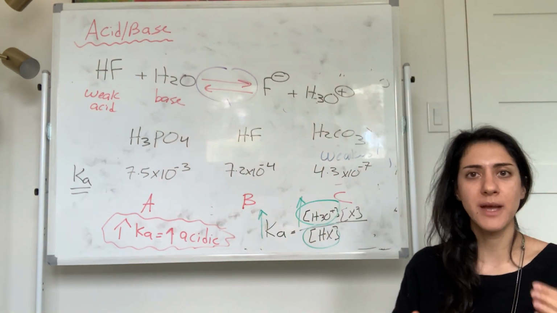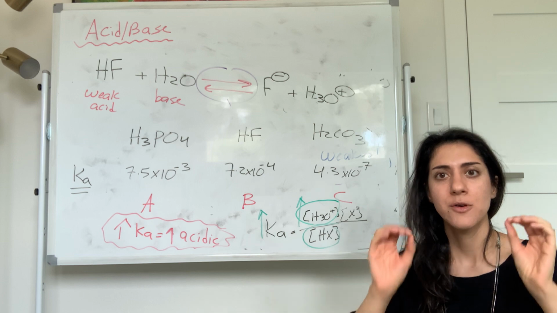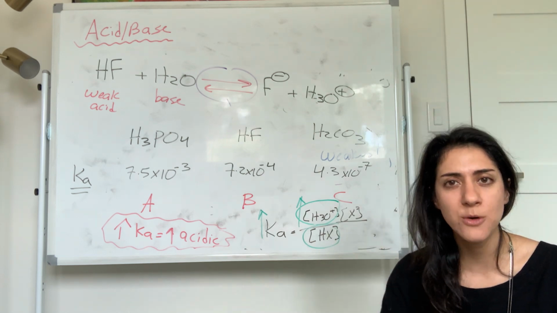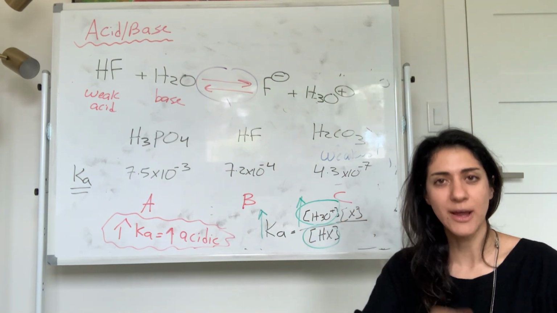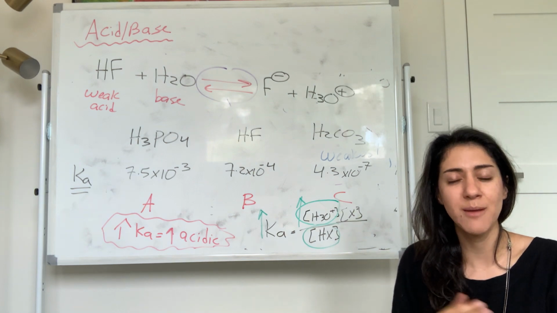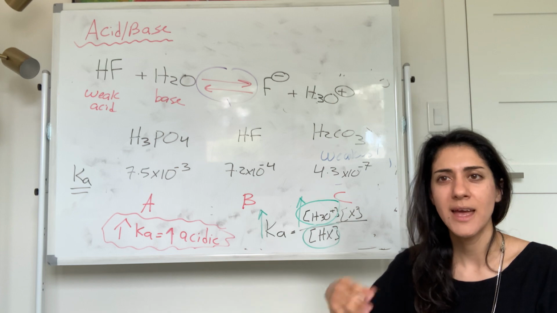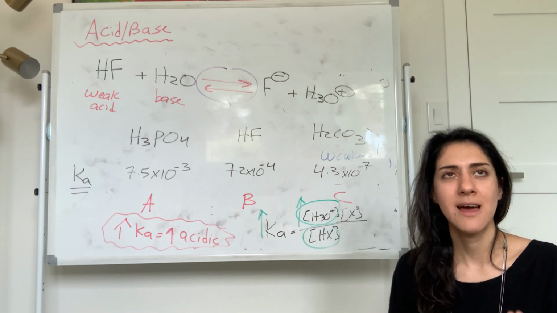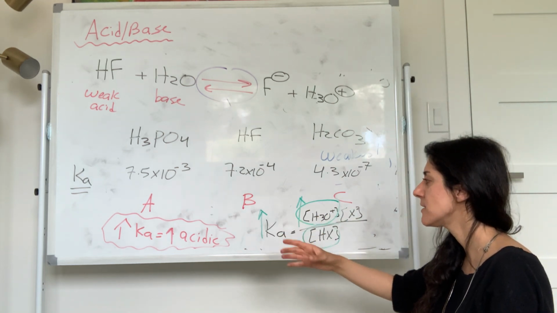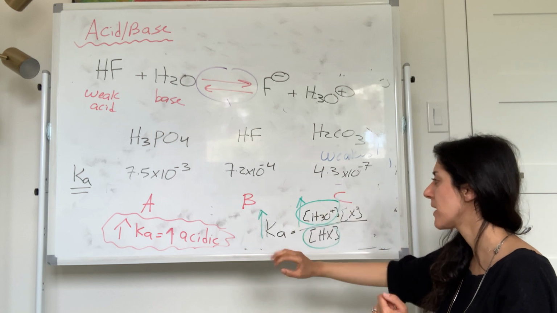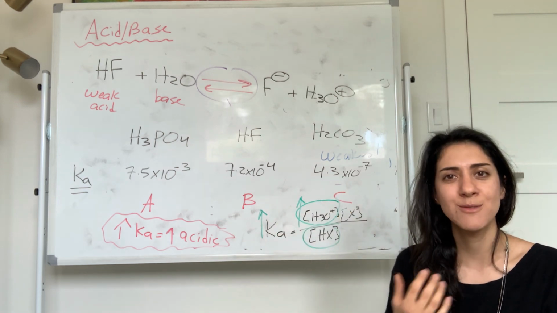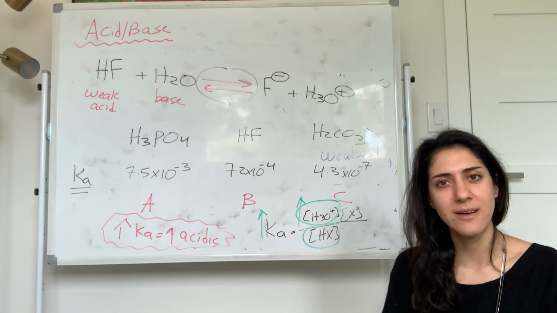So far so good? Okay, so here are the take-home points. Remember, every time you see a weak acid or weak base, they're going to have an equilibrium. Every time you have an equilibrium, you're going to have an equilibrium constant, Ka, Kb, which again is product over reactant. And remember, the more hydronium you have, the higher Ka value you're going to have. That means you're going to act like a stronger acid.